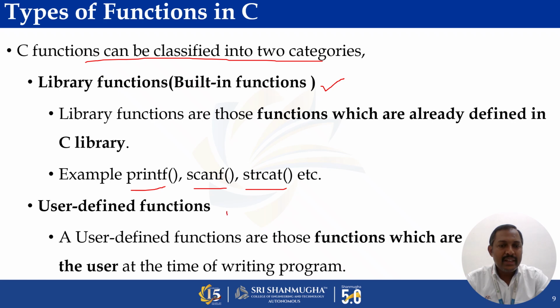The next category is user-defined functions. The user-defined functions are those functions which are created by the user at the time of writing the program. Previously, we have created a function called max. So that is a user-defined function example. We have created it, so that's why it is a user-defined function.